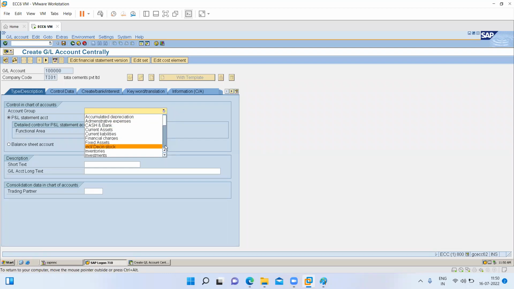Manoj, where did we create these account groups? That is why I already explained to you that whatever we created previously, we will use at a future level. Till now, all the functionalities and configuration steps which we created, we should know about everything here. Now first of all, we are discussing the control in chart of accounts, and the first one is the account group. So where did we create the account group?